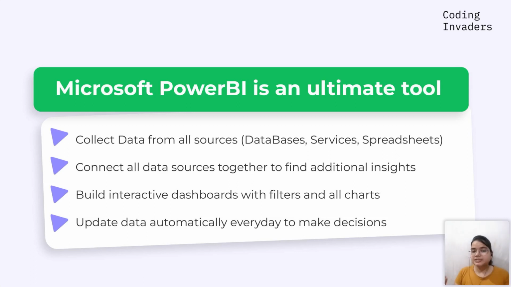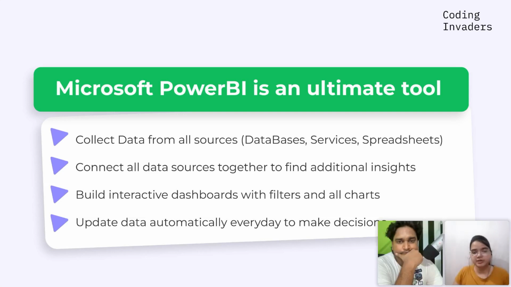It helps us build interactive dashboards with different filters applied onto that dashboard. And finally, in a company, when we work on the ground, the data load does not happen just one time. The data comes in an incremental manner, so it becomes easy to refresh the dashboard on a regular basis with the help of Power BI without making any change on the data front. So these are a few highlighted features of Power BI, which make it an ultimate tool for data visualization.